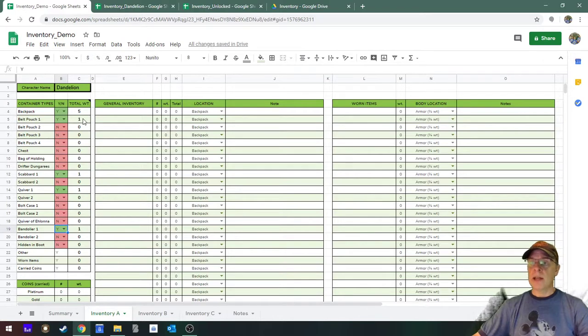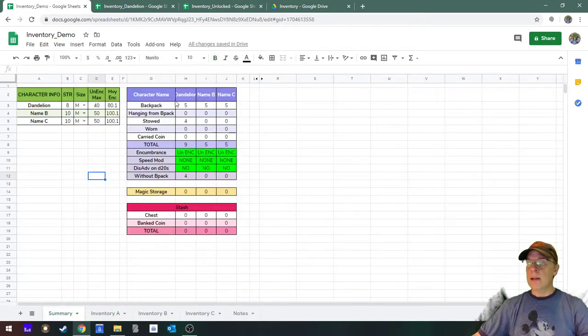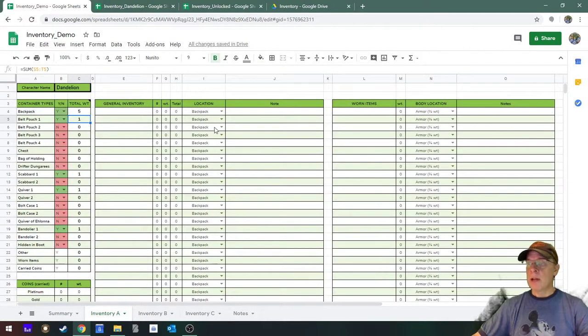First, it goes ahead and calculates what the weight of those things are. So even before I'm actually carrying any gear, the weight of my containers is up to 9 pounds. All right, so you have to kind of take that into consideration. And then the second thing it's doing is it's filling in these location options in this drop down over here. So it's not showing me anything that I don't say I already own. So then I can just start filling stuff in.